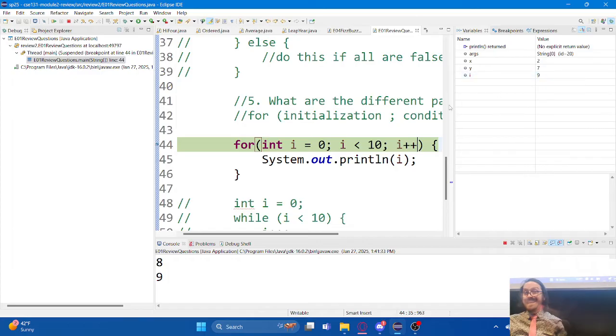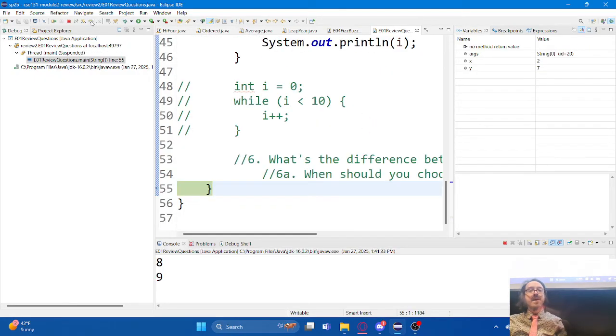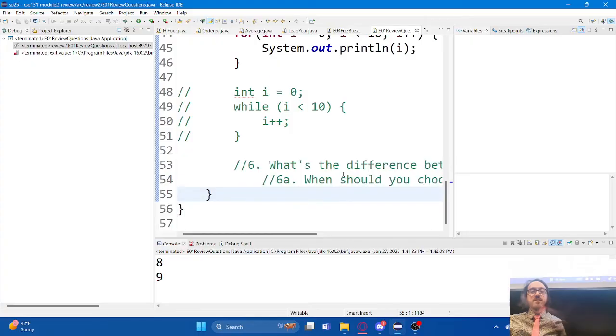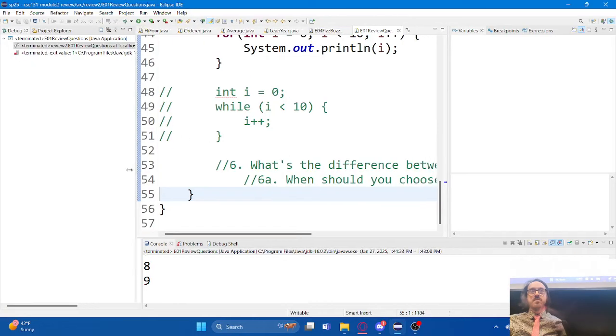That'll make it 10. Is 10 less than 10? No, that's false. 10 is not less than 10. So when I step now, it has exited the loop. It said, oh, the condition was false. The loop is over. I'm going to move on to the next thing. Any other questions I can address based on what we've talked about so far?